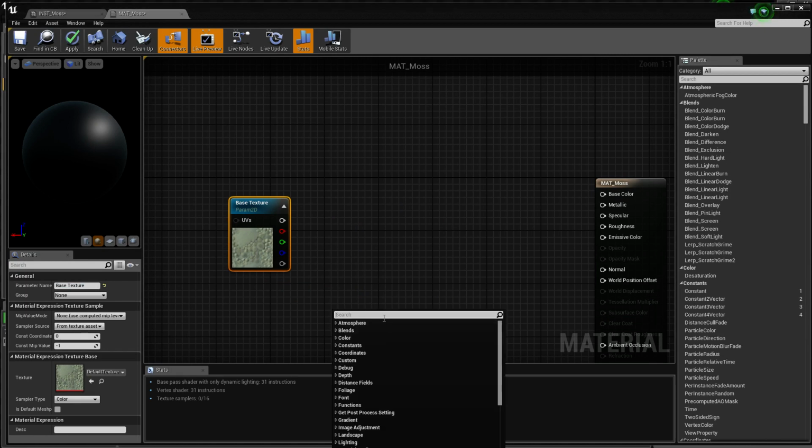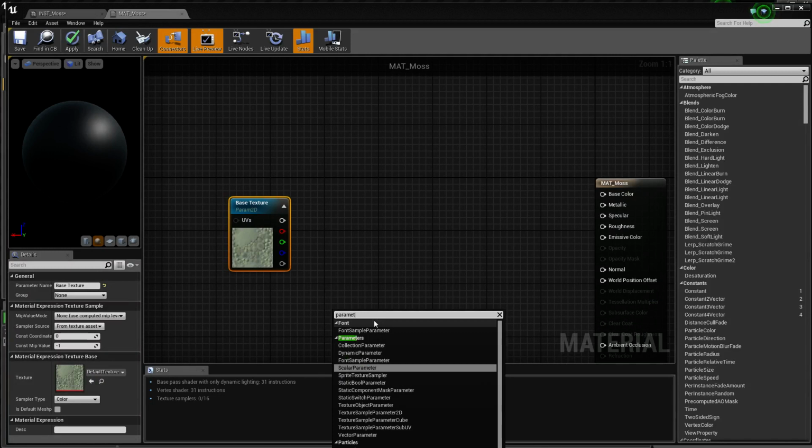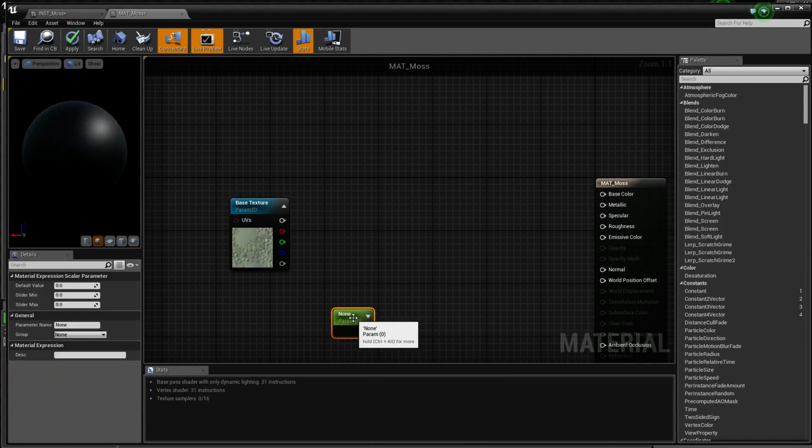Next we're going to make a scalar parameter, and we're going to name this moss amount. We need to change the slider min and max to clamp it between the values of 0 and 1.